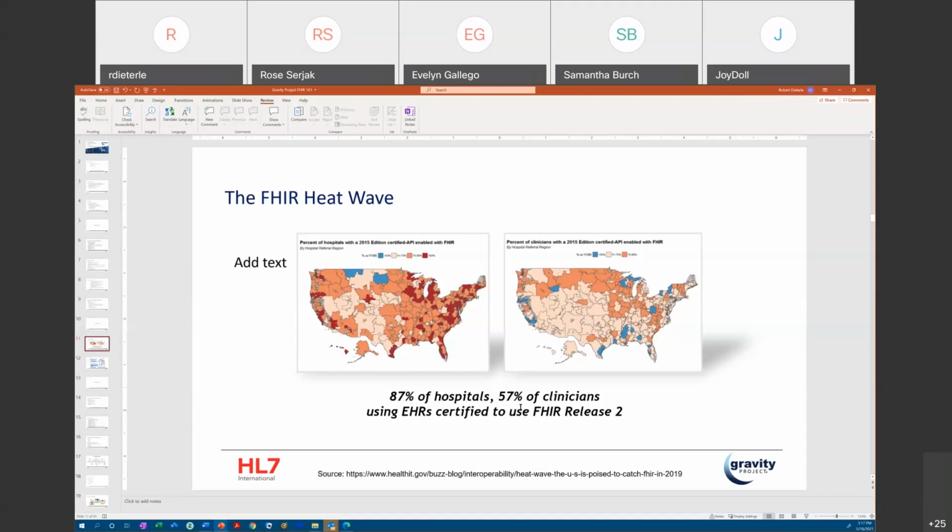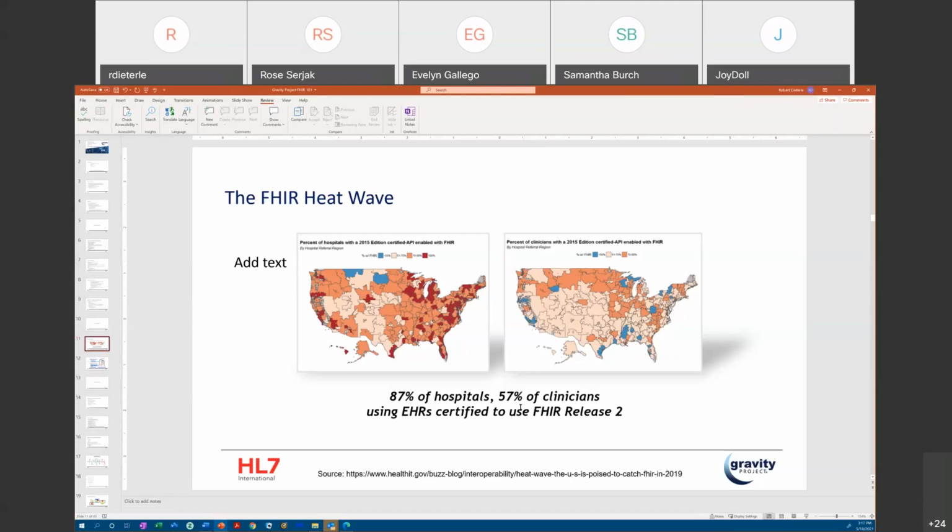So we will have a standard that is available to every clinician and every hospital that uses a certified EHR platform. And that will be FHIR R4. We've had another release in the middle, STU3. That did not get broadly adopted, but R4 is being written into regulation, both for providers, EHR certification, and for, quite honestly, payers.